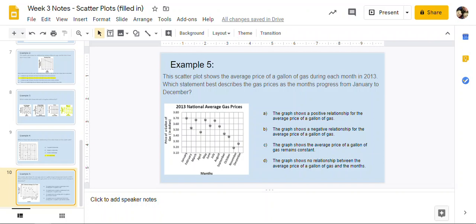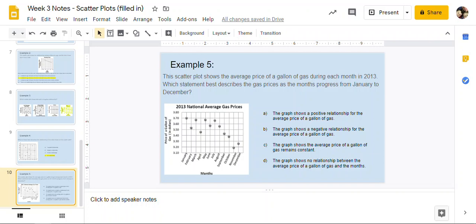They bounced around, went down, went up, went down, and then up a little bit. In general, it trended down, kind of a negative trend. So over the course of time, the gas prices end up going down.